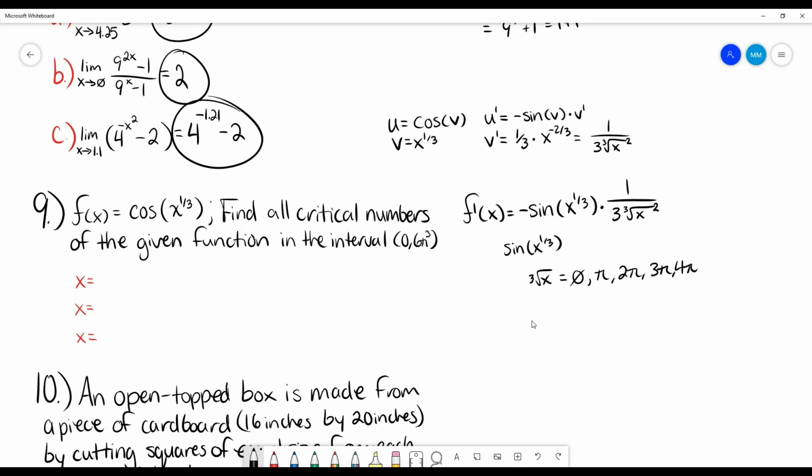We know 0 isn't on our interval, so we're just going to ignore that. But so we want the cube root of x to equal pi. So if the cube root of x equals pi, well then x equals pi cubed. Okay, so my x can equal pi cubed, or it can equal whatever 2 pi all cubed is, so it's going to be 8 pi cubed. And I could keep going, but I already see that this one is outside of my interval. So this is going to be the only one that falls in our interval, and boom. The rest do not exist.